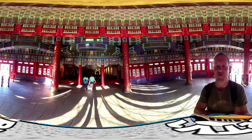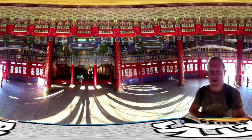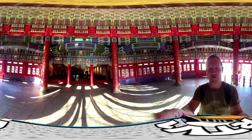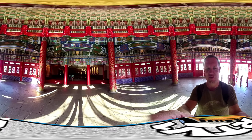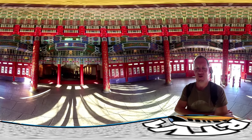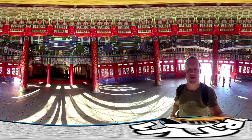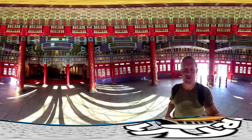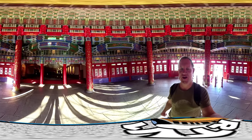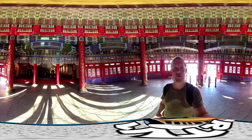I'll just stand here for a minute because this particular room is one of the best uses of 360 anywhere in the Walt Disney World Resort. So make sure you scroll around or point your device or use your TV remote to point around to the different sides of the room here. Now some TVs can't do it, so if your TV can't do the 360 video, I know mine can't, then check this video on a smartphone or a tablet or a computer.